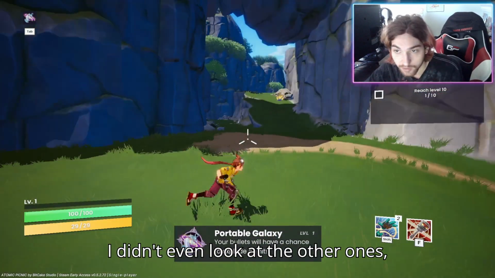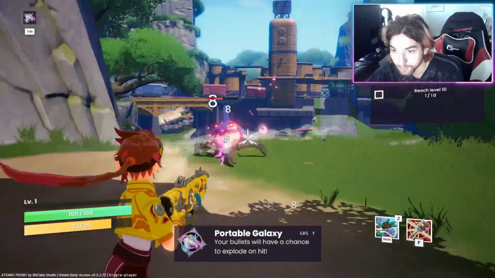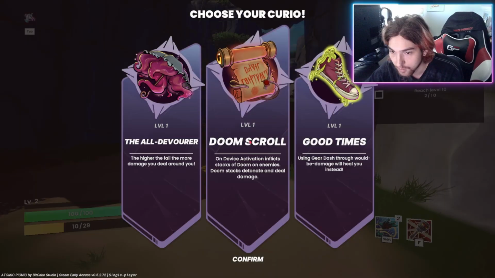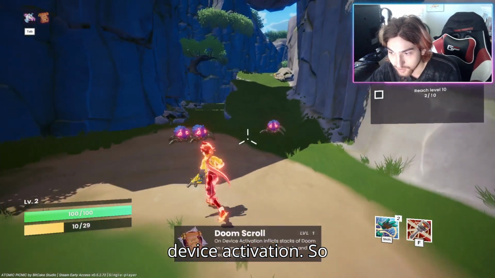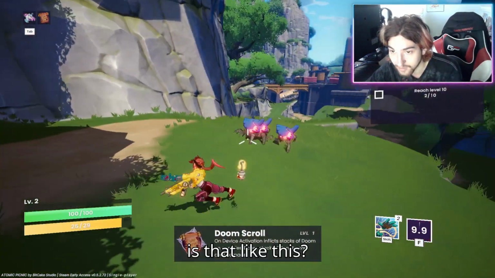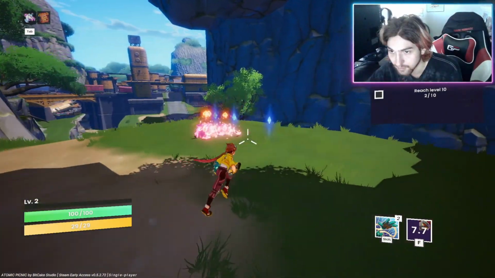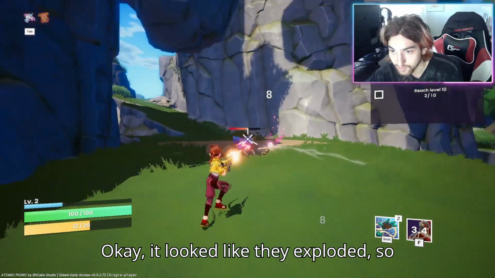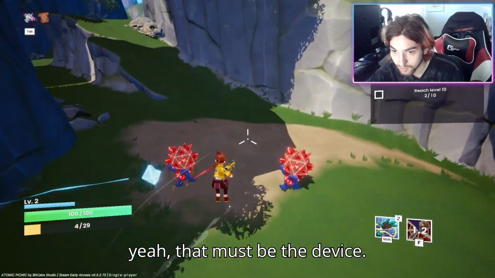Oh, to have a chance to explode on hit. I didn't even look at the other ones. Give me that. Uh-oh. That was crazy. So I can stack Doom, but on device activation. So is that like this? Okay, it looked like they exploded, so yeah, that must be the device.